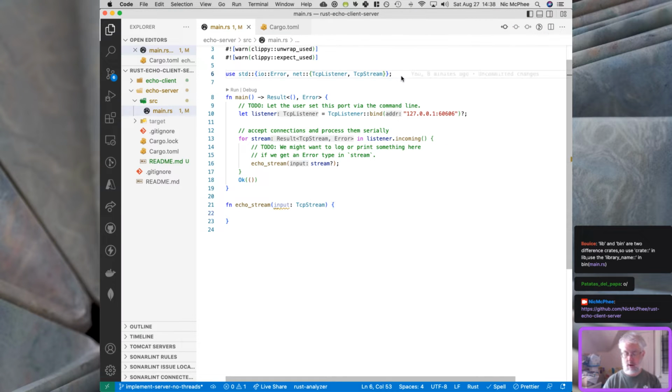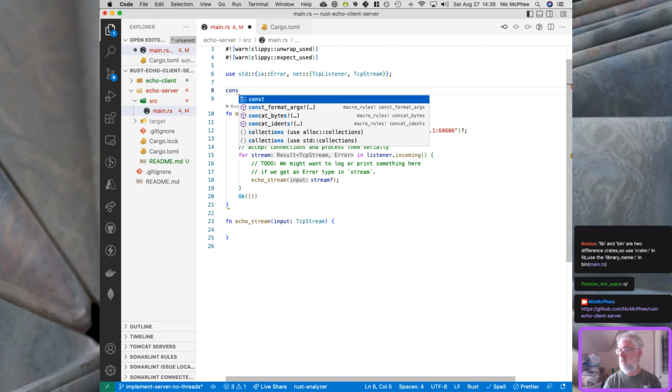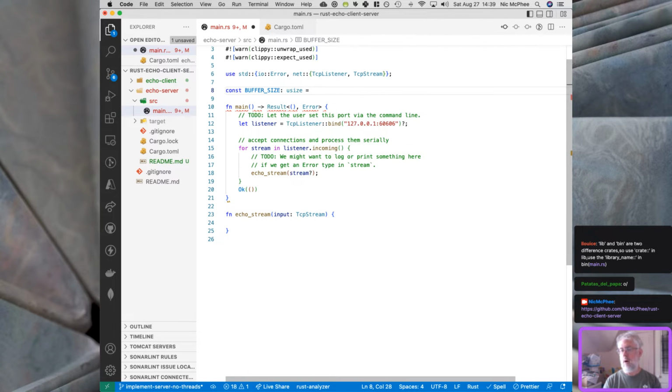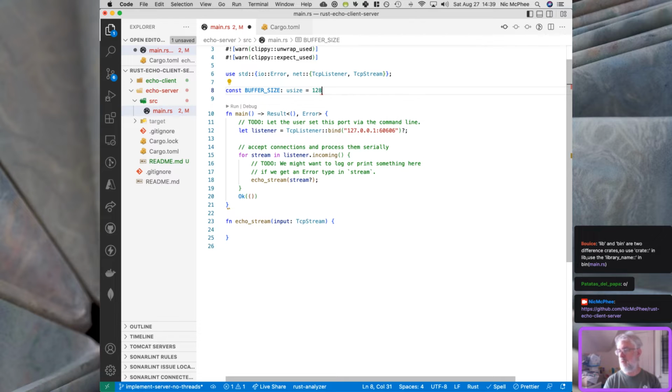Let's specify const buffer size, we'll call it buffer size, usize, let's do 128 bytes. I don't know, that's just kind of a random number.